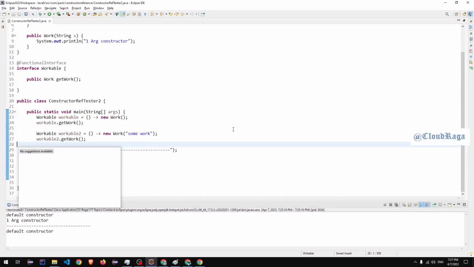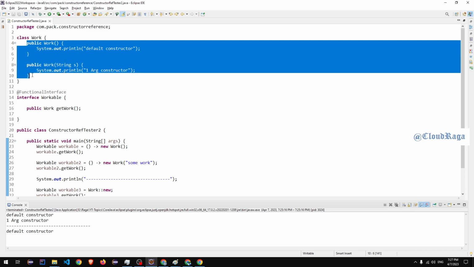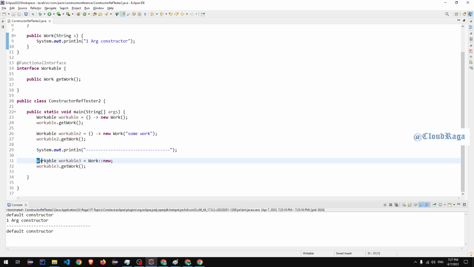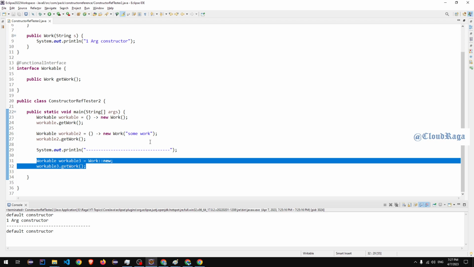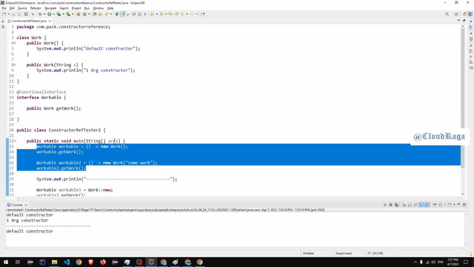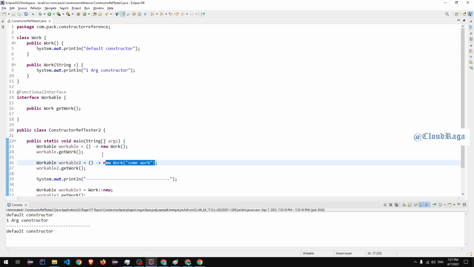So in the previous video, I talked about having multiple constructors in a class and trying to call them through constructor reference. We were able to call the default constructor by using constructor reference, but I wrote lambda expressions for both types of constructors, default and argumented one. This was pretty straightforward, just call the constructor and pass some arguments as per its requirement.